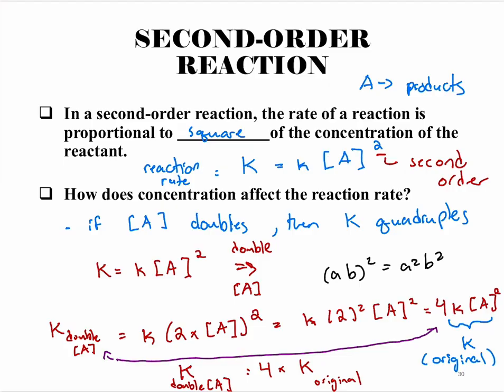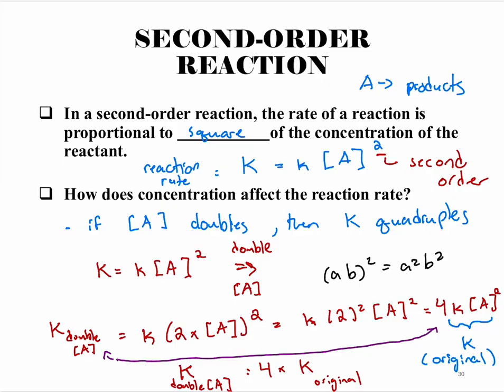Right, so we can see if we just plug in a 2 there, then that's going to quadruple, but this is why it's quadruple, right? We're just replacing, and this will be important when we look at half-lives too. Where do we get the equation for a half-life? Because that's related to kinetics. Well, we're just plugging in some concentration value by 2 times or 1/2 or whatever. So whatever we do to the concentration, we can always see how that affects the rate of the reaction just by replacing whatever is under the exponent here with whatever you're changing the concentration by.